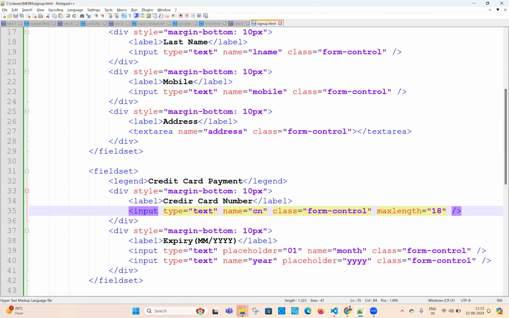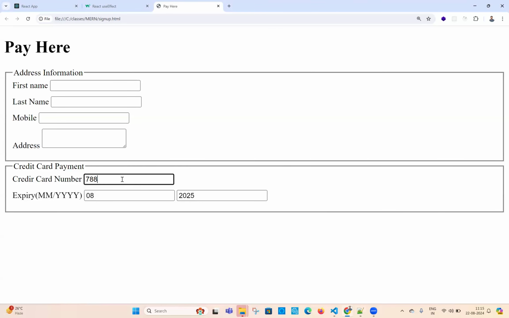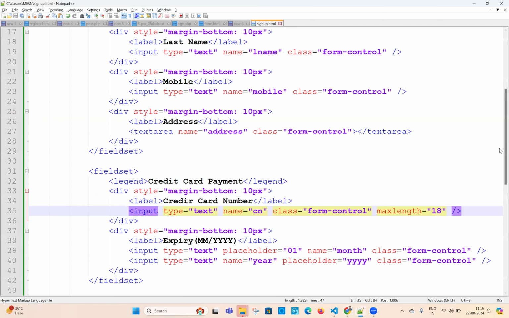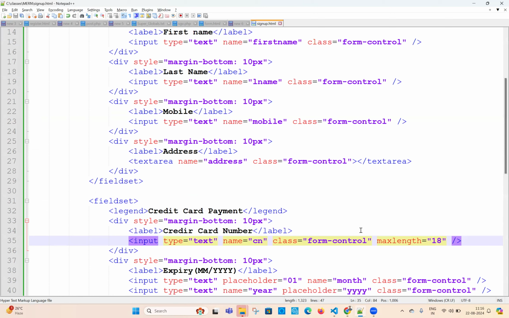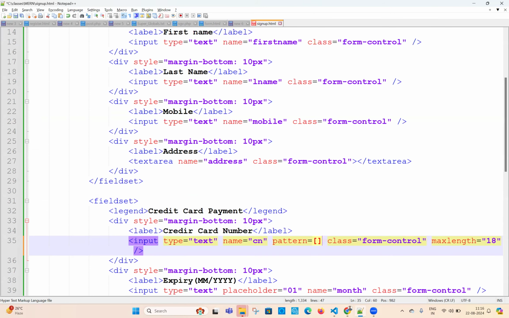But in this credit card number, when you are typing, see this carefully, everything should be number only. If you are typing, characters are also accepted. So to do this, we can set some rules and regulations also, guys. There is an attribute called pattern. We can set the pattern attribute also, HTML pattern. But this pattern you will learn in JavaScript only. What is a pattern and how the pattern will work, all these things you can learn. This is going to be the pattern. That means what? 0 to 9 digits only.